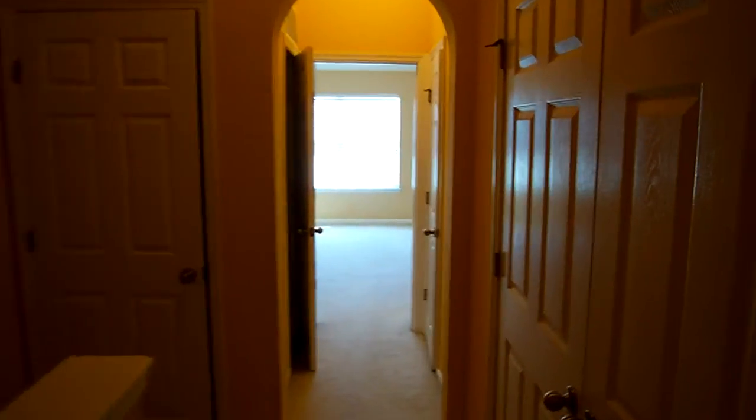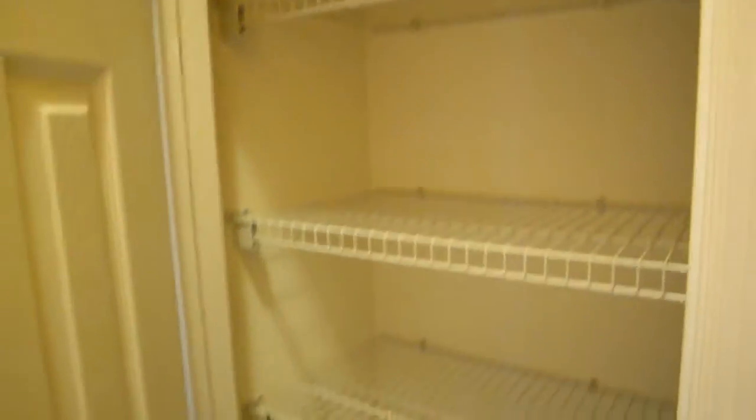All right, coming back across towards the back, right here on the right is the laundry area. This again also has the nice tile floors. Here's one of the coat closets at the top of the stairs. Good amount of space. You have another closet on this floor. Right here is the air handler for the air conditioning unit. And across the hallway is yet another linen closet.